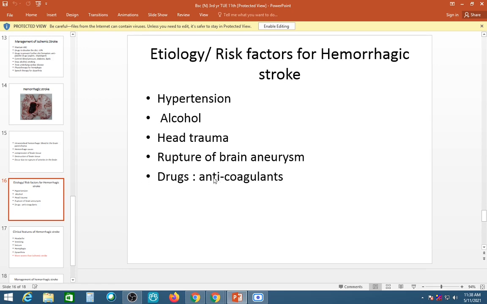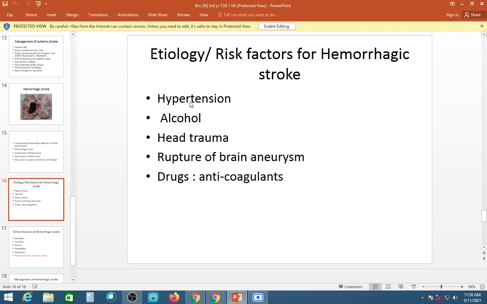And some drugs like anticoagulation drugs are blood thinners. They thin the blood. So they prevent coagulation, or they prevent the blood from coming together to form a clot. So sometimes when these anticoagulation drugs are given in excess dose or in high dose, they can cause bleeding. Not only inside the brain, they can cause bleeding from the GIT, epistaxis, hematemesis, hemoptysis, and also inside the brain they can lead to hemorrhagic stroke. So these drugs have to be given carefully and in controlled doses. So these are the causes of hemorrhagic stroke.